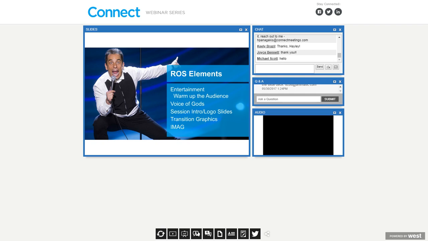Okay, some more run of show elements here. Things like that you may have in terms of things that can happen on the stage. You might have entertainment. And depending on the entertainment you have in a session, it could be something very simple, or if it's a more complex act, you may need to create a subsection of cues just for the entertainment.